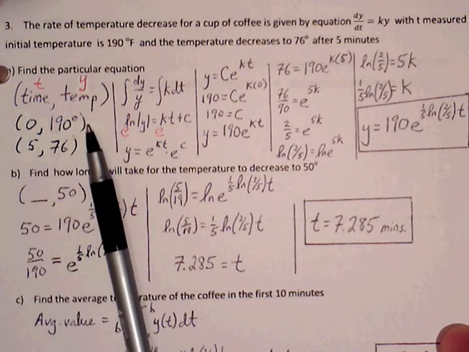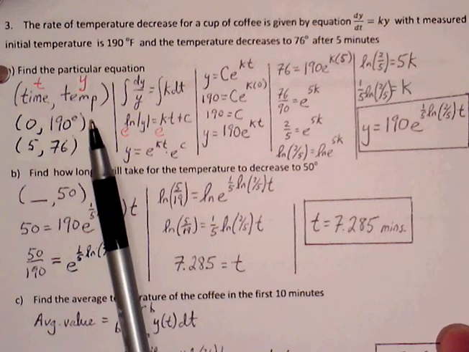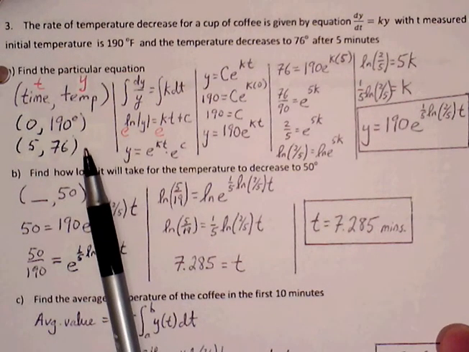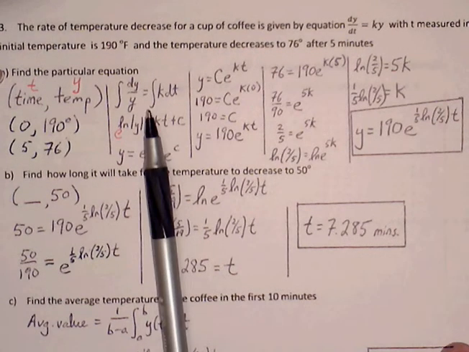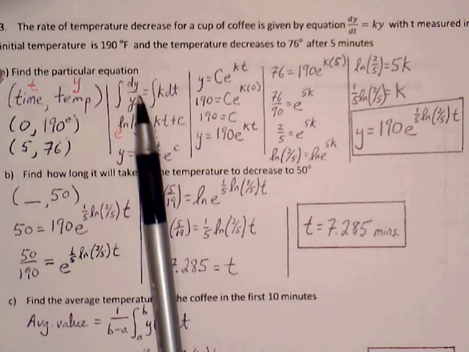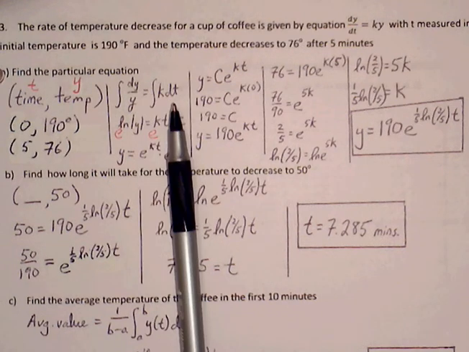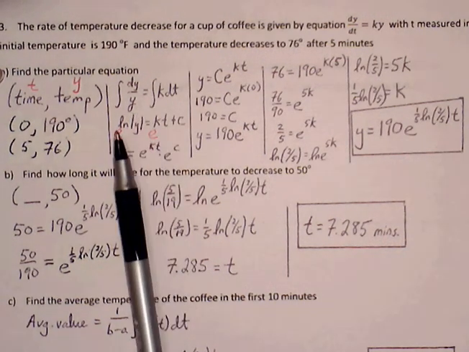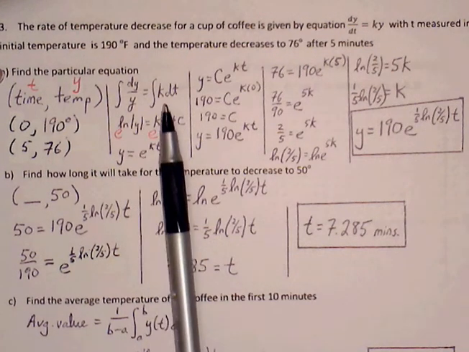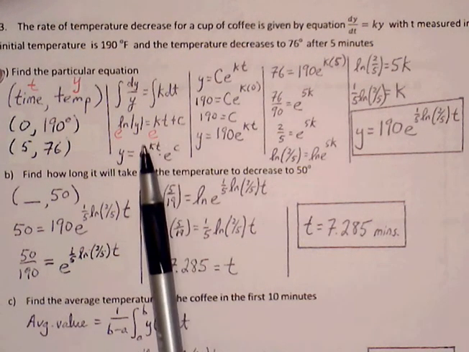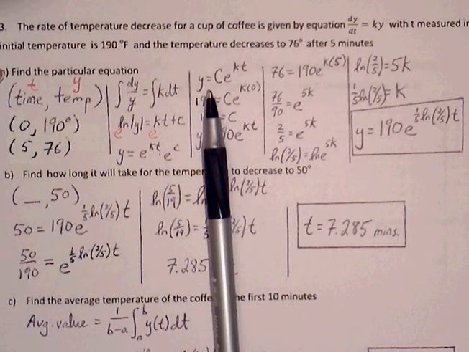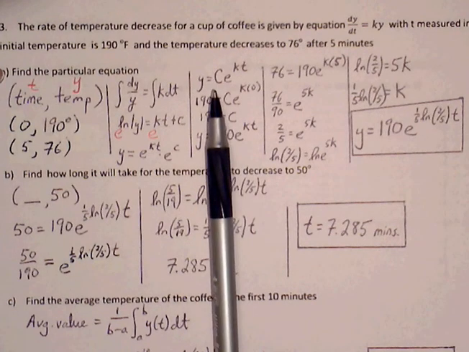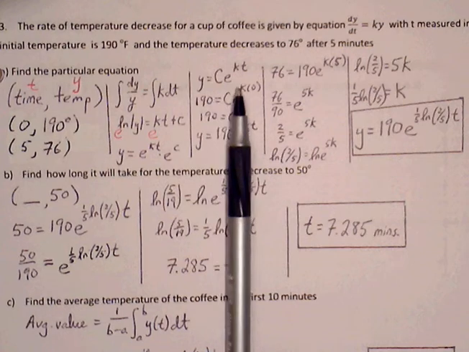So we have these two pieces of information, and we've seen from before how we can use one to solve for C, we can use the other to solve for K, and that will help us identify our particular solution. But first we need to separate the variables and actually solve our differential equation. So y is on the left, everything else on the right. We see this is going to be natural log of the absolute value of y is equal to kt plus c. Y is equal to e to the kt times e to the c. So this ends up being the equation that we're used to seeing with exponential growth and decay. Y equals c e to the kt.